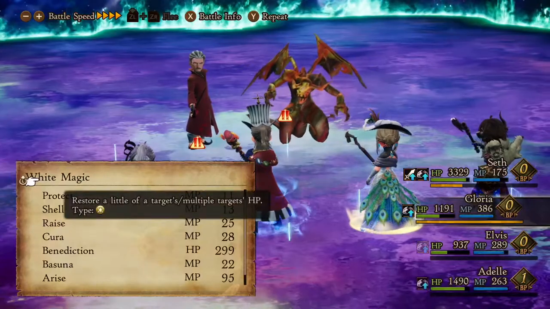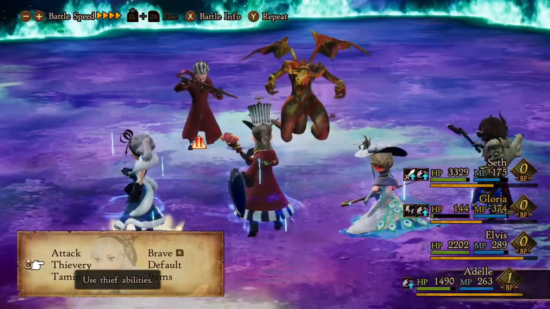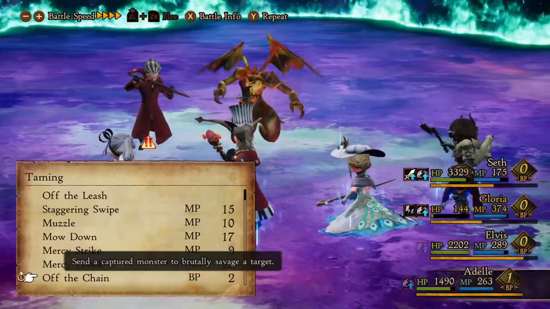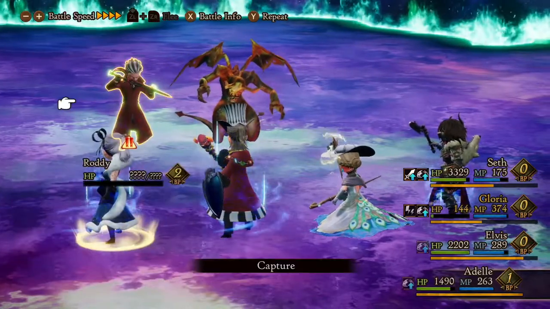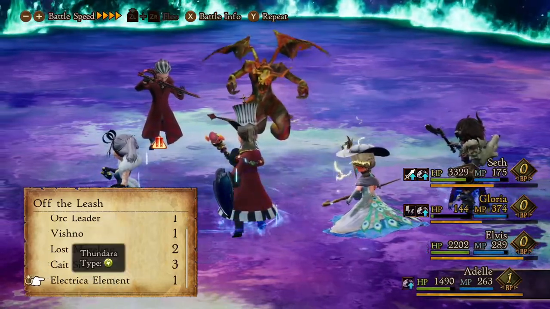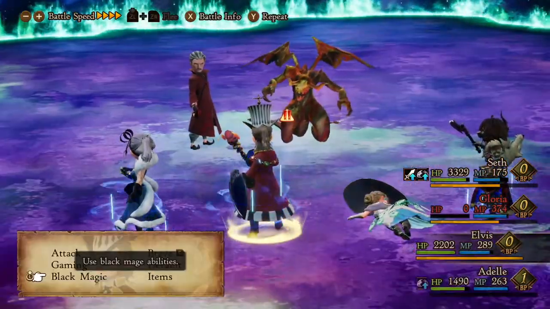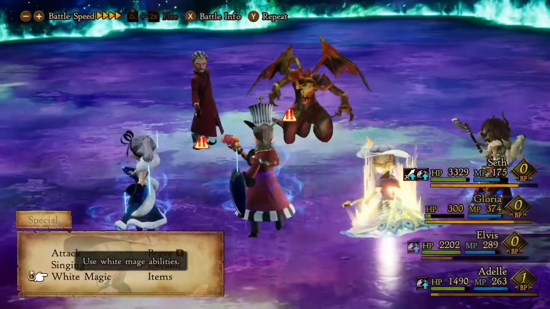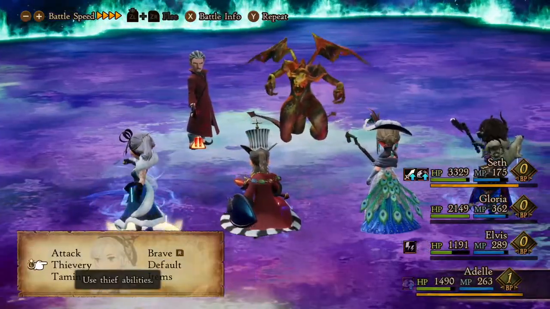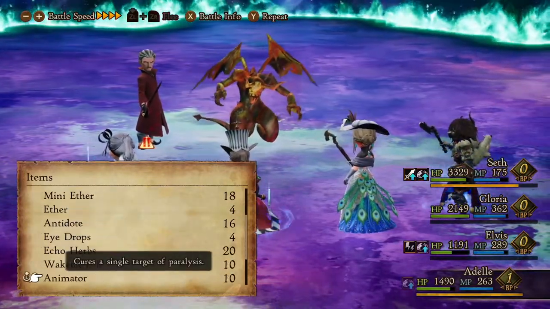Adele, you just default. I would appreciate if you cast Cura on Elvis. Okay, that was a lot of damage, actually. Off the chain, send a captured monster to brutally savage a target. What do we have for off the leash? Encourage might be nice. On ice. Thundara. Eat shit. Ooh, that was pretty good. It was nothing. Okay, yeah, revive Gloria, please. We need her alive. She doesn't have the buff anymore, unfortunately. It actually seems like you guys are using physical attacks more than magic, which I really didn't expect.